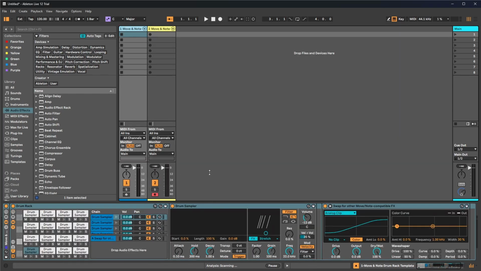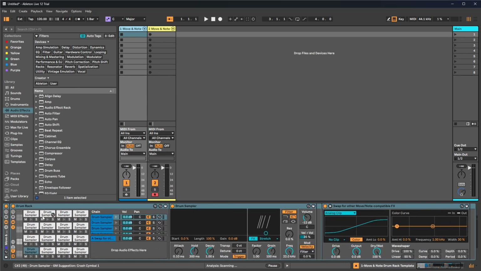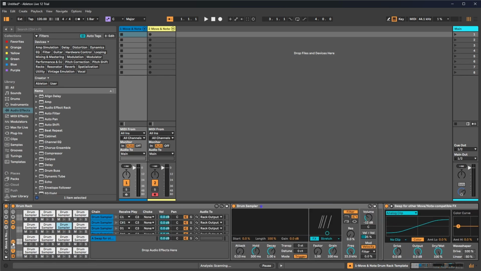And then before we go and actually load these up into Move, let's check out the drum rack, because this is a little bit different. You actually don't have any macros, no macro control, because the drum sampler kind of has all these built-in macros for the Move, such as decay, release, sustain, all of those things. And so we can't override those, unfortunately. But what we can do, and what is super, super cool, is that within this drum sampler, we can go ahead and layer our sounds, and it looks like we actually have options for more choke groups. I'm not sure if that's going to work out. I'll have to test that to see if we can set up more than one choke group in Ableton and then use it on the Move.